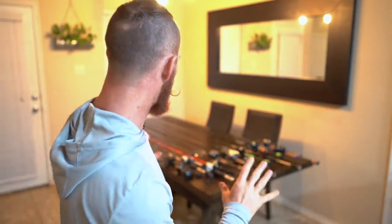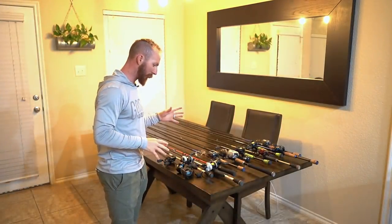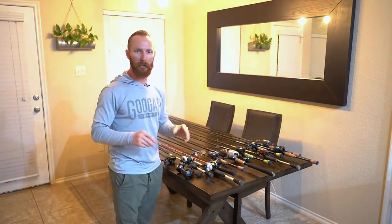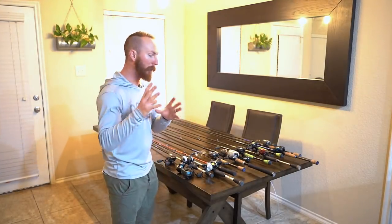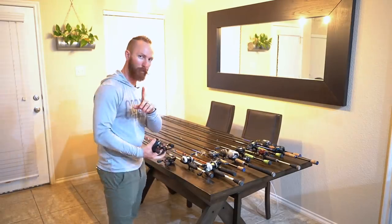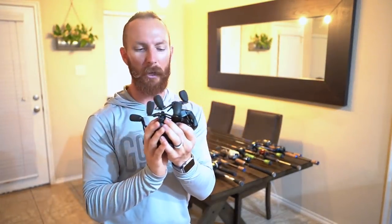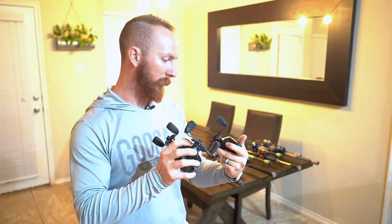That way you know what we're using on a daily basis. We'll start with the fact that we didn't spend a whole lot of money when we got started. Everyone just sees the Shimanos we throw these days and assumes we spent all this money — we have invested in ourselves and in quality gear that will last, but we didn't start that way. We actually went through a lot of rod and reels that did not live up to our expectations long term, and we'll start with these three reels right here. These are some of the first reels we bought — about 80 bucks a piece. I'm not going to name the company, but we got them because a lot of influencers were recommending them at the time.